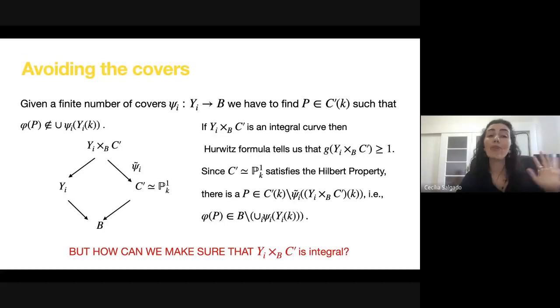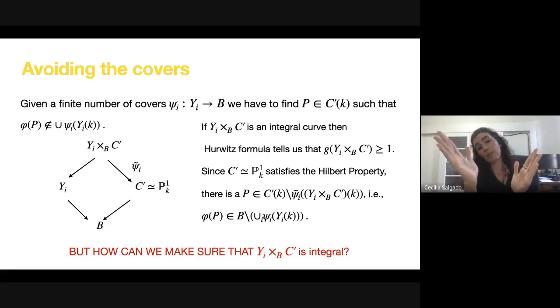We have to get far from them. So the C prime lies on my linear system that I started with, that came from the bisection. Okay. And what do I do? Well, if I take the fiber product, I have this diagram. And if the fiber product, I just saw that it's not very precise, the B is to the right of C prime with Y over B is an integral curve.